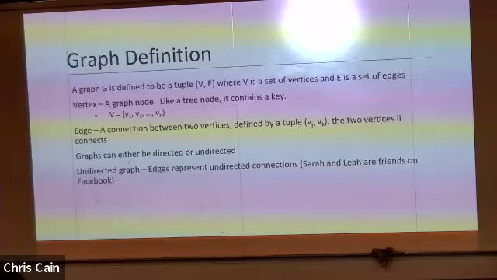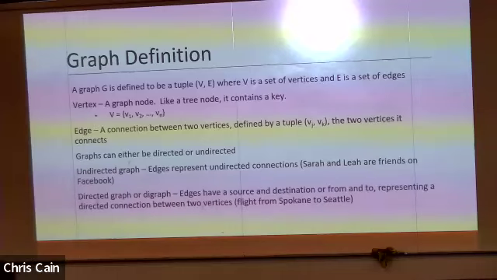A directed graph, often shortened to digraph, the edges actually have a source and a destination representing some kind of connection. So a flight from Spokane to Seattle has a direction to it. The outgoing edge would be at the vertex Spokane, and the incoming edge would be at the vertex Seattle, defining the edge between Spokane and Seattle.